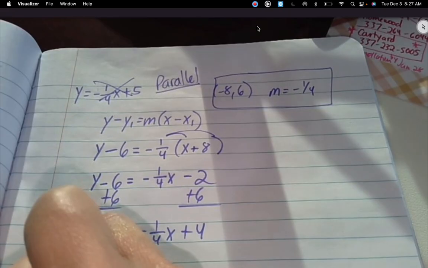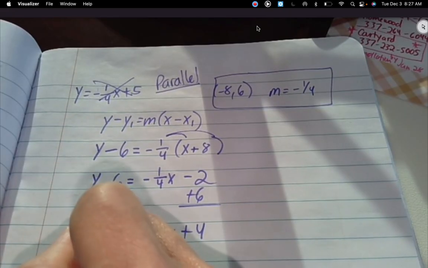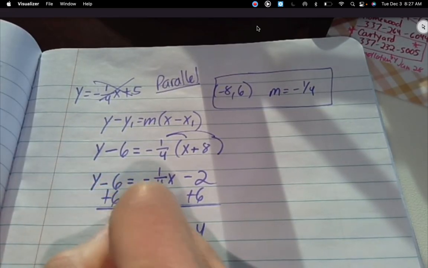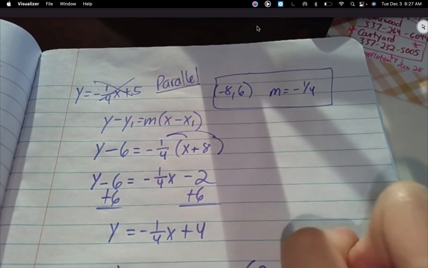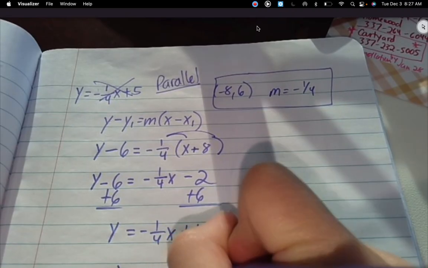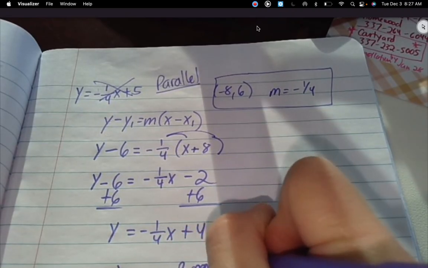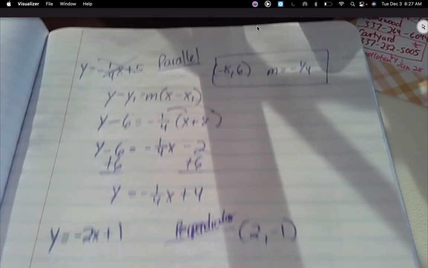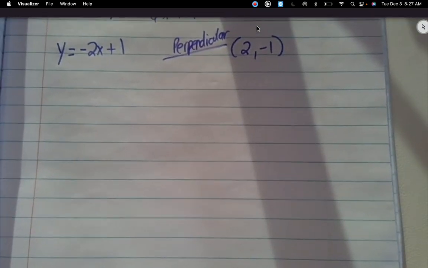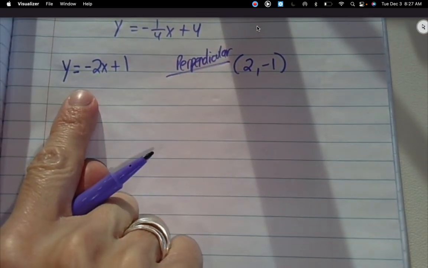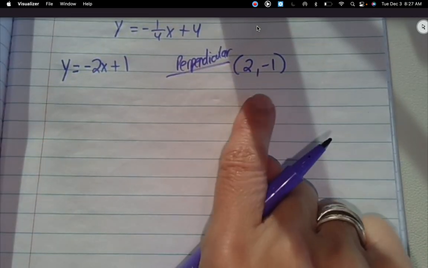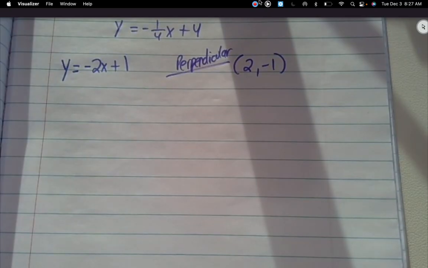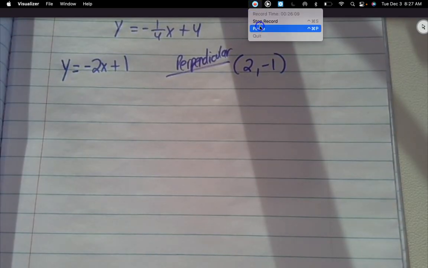So we've got y equals negative 2x plus 1. We're going to go with perpendicular this time. All right, so, oh, y'all can't see it. Apologize. There we go. Now, this is the old equation. We're going to write a new one that's perpendicular to it, and it goes through this point. So, try that. Let me go over it.